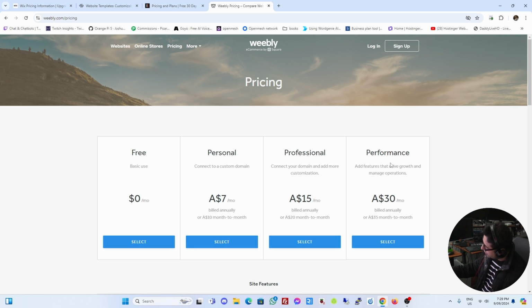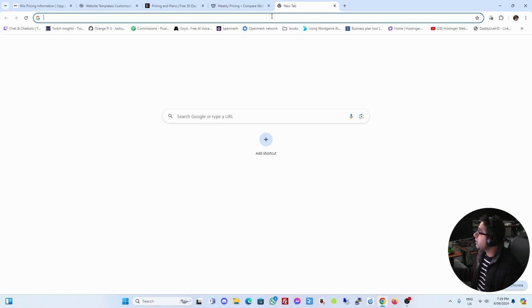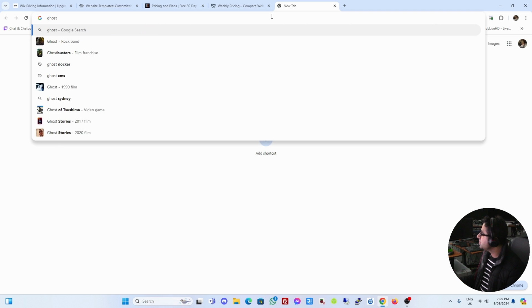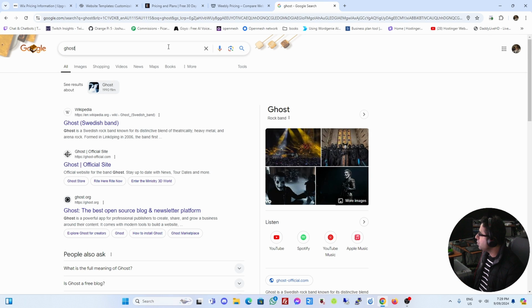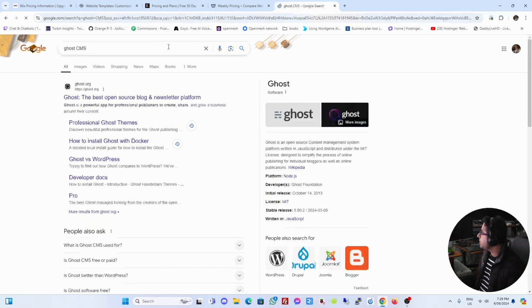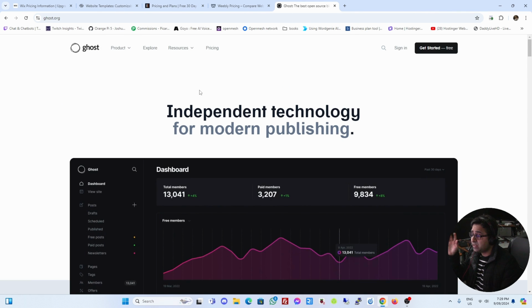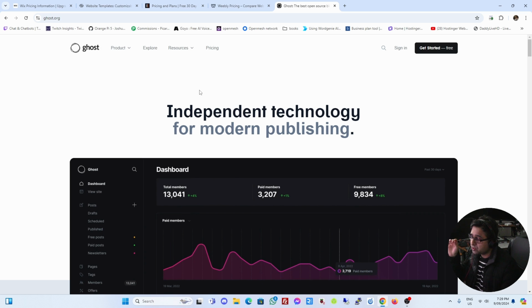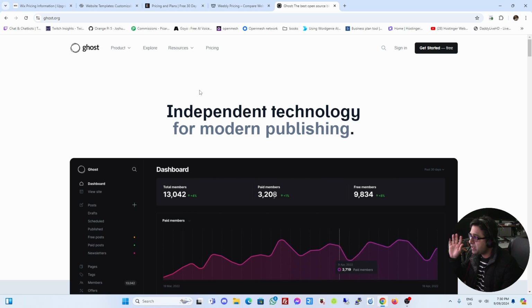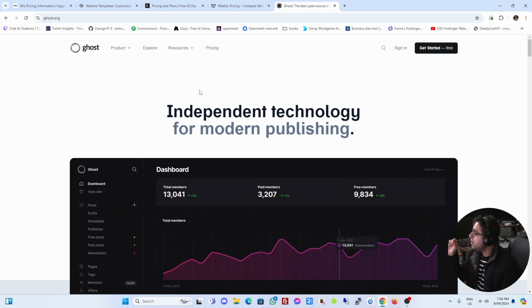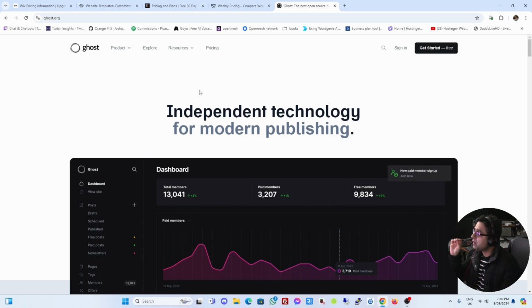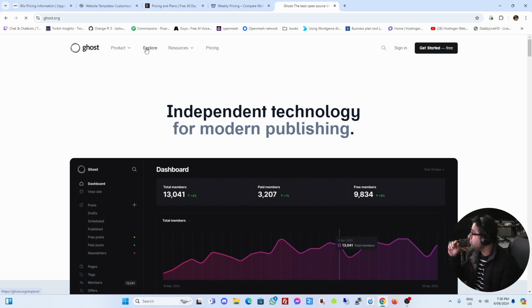Now what I'm actually going to do is use a website builder, and I don't know if you guys have heard of it. It's called Ghost, right? The Ghost website builder, Ghost CMS, I should type in. There you go. Now the Ghost CMS, this is an incredible CMS, very, very similar to WordPress. It's got a lot of the WordPress features, but all built in, right? You don't need any extra plugins, and that's why Ghost is super fast. It is a really super fast and super lightweight content management system.